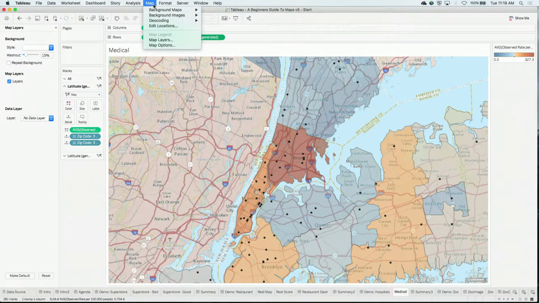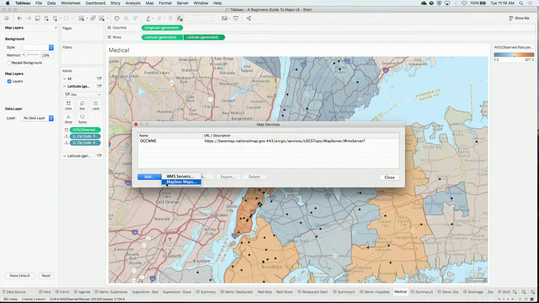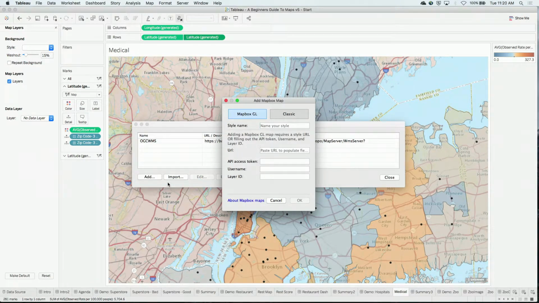We have another extensibility point called Mapbox, and they're a partner of ours. And you can sign up for a free account on mapbox.com. They'll give you this long token, and then you can use that token and plug it into Tableau to download either a pre-built map that they've built, or you can customize. If you've got expertise, you want to do something different, you can modify and make your own background map.